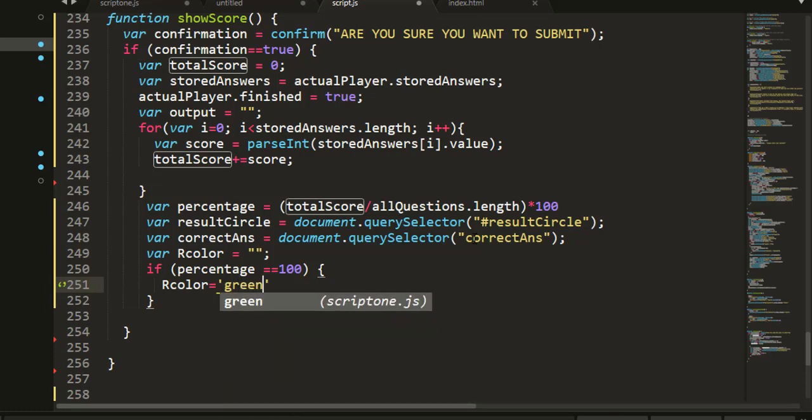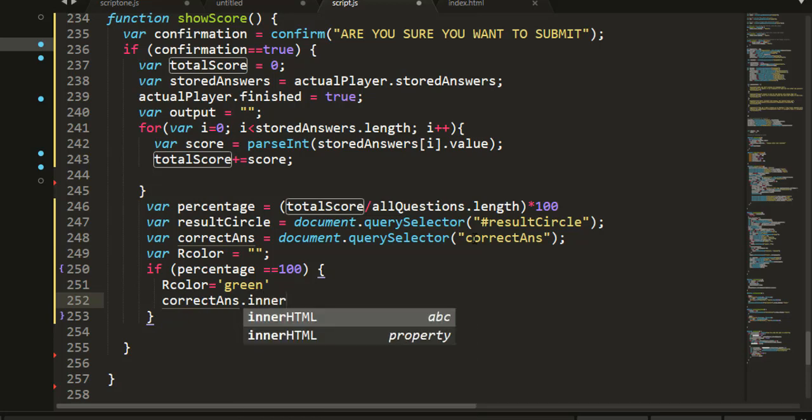Then we're going to say correct answer dot innerHTML is equals to total score.